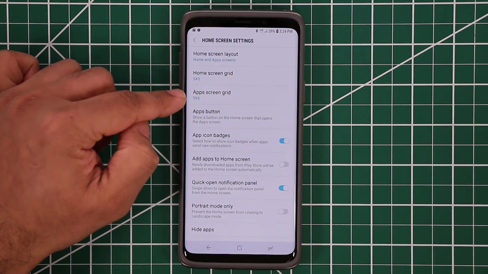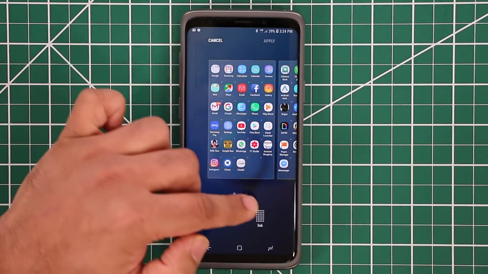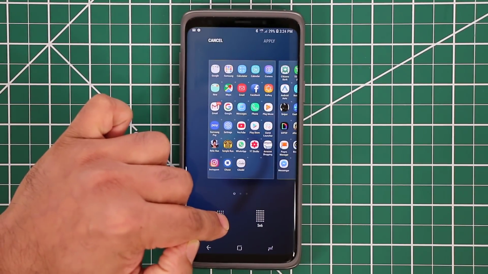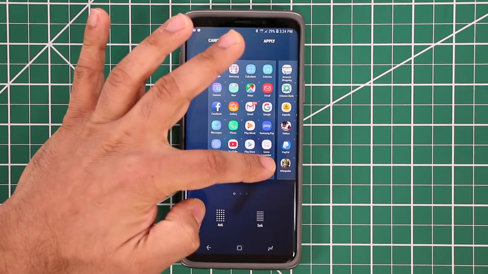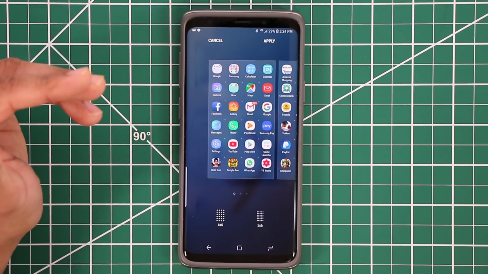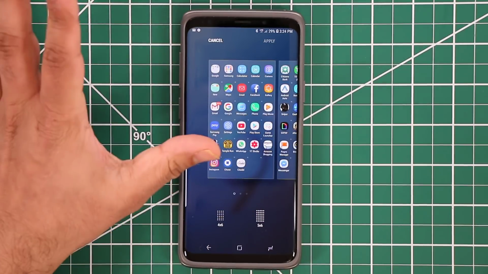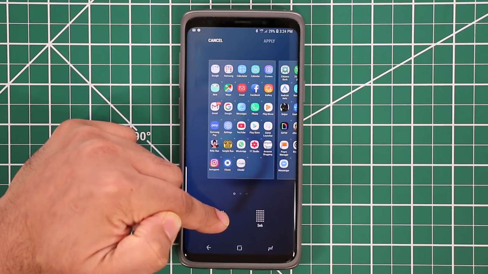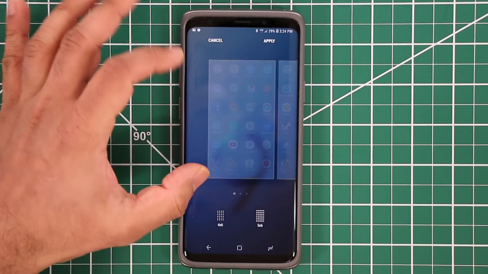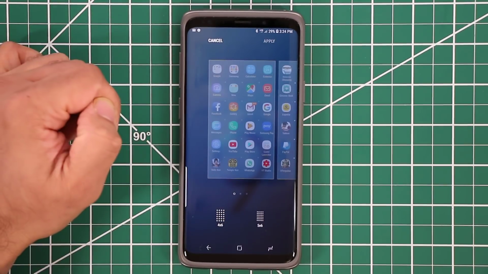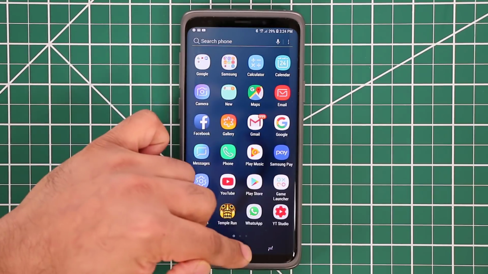You can do the same exact thing in the apps screen grid. And to be honest, I like to go there and I like to keep it at maximum. So if you do 4x6, as you can see, you have 6 apps this way, 4 apps that way. But why not add as many apps as you can to one screen? Then you can go like this. Then again, some people like more clarity. If you want to see more, you can go like this. If you want to have more, you can go like that. Okay, so let's do 4x6 for now. Click apply, and that's what I'm going to be getting in my apps drawer.